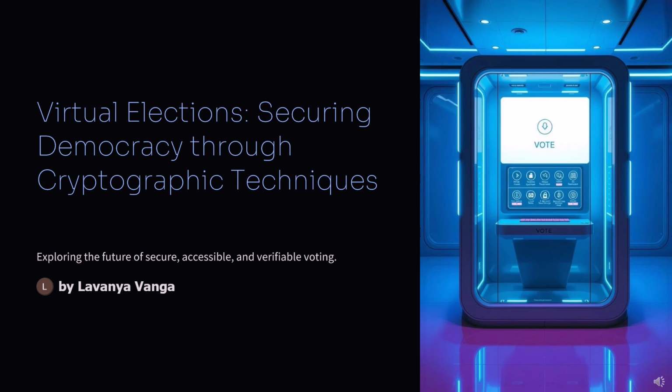Hello guys, welcome to this video on virtual elections. In today's world, where digital transformation is changing everything from banking to education, voting is no exception. So in this video we will explore how virtual elections work, the cryptographic principles that make them secure, and why they are vital for modern democracies. So let's dive into the fascinating intersection of democracy and digital technology.